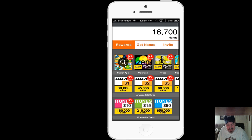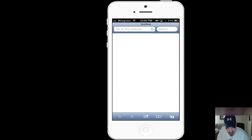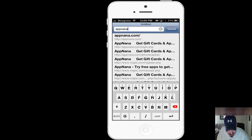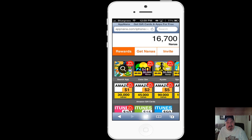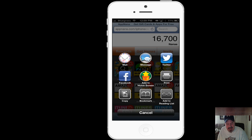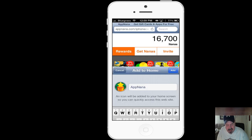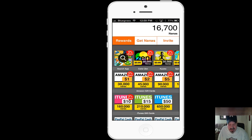Before we get all involved, let me show you another little trick. Inside Safari, you should type AppNana.com forward slash iPhoneCaptain, then hit the little arrow at the bottom and hit Add to Home Screen. That way it'll put it on your home screen — just hit the Add button and it'll put the little icon on your screen. That way you don't have to type it in every day; you just simply hit the little icon and you're on your way.